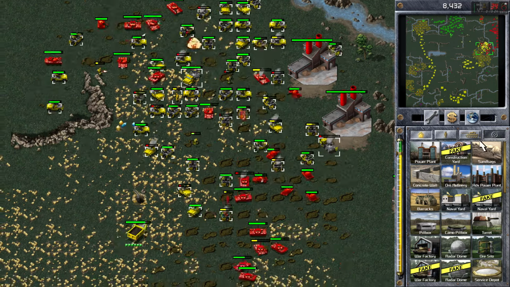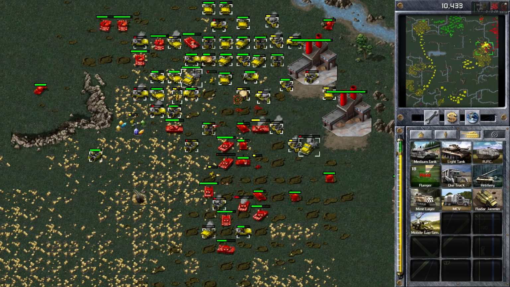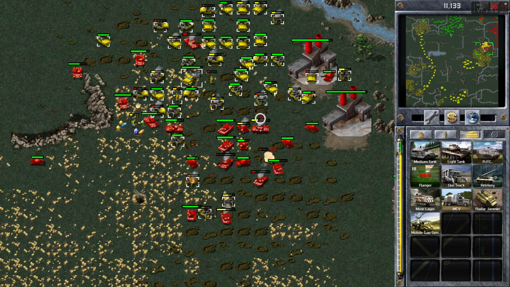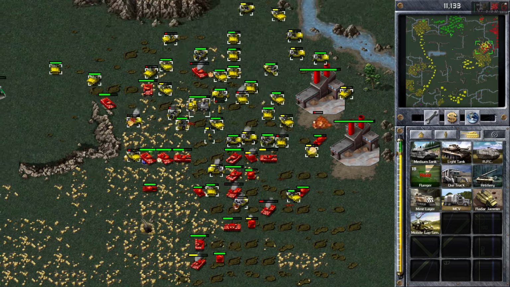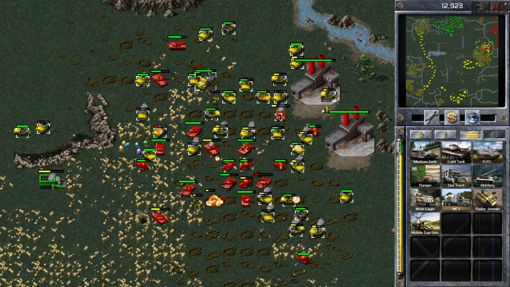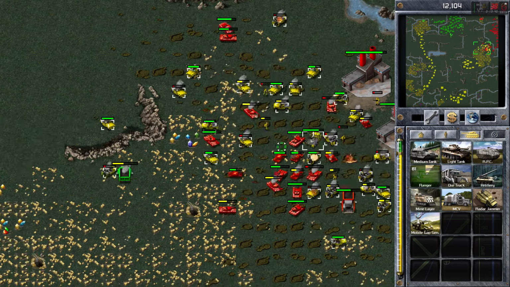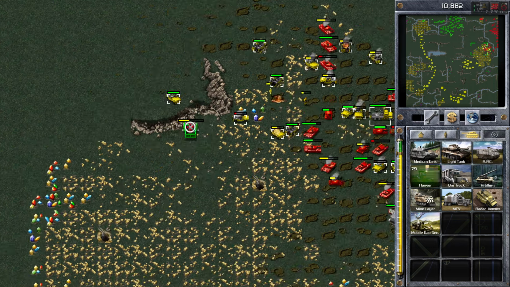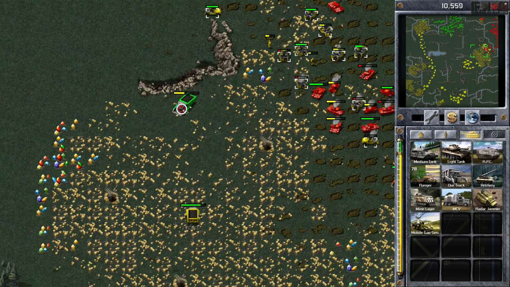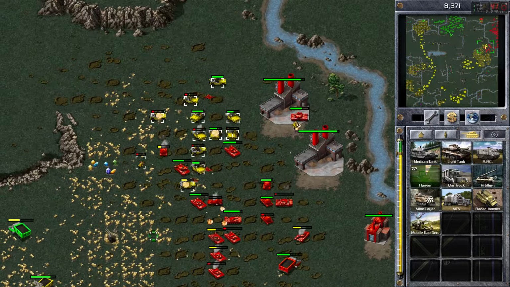And Red is asking Green for help at the moment, but he's not getting it. So we'll have to see how this goes. You can see he's got a lot of tanks there, but I've also got a lot of rangers. I'm also bringing rangers back in. Because I've obviously got a much greater amount of ore, I'm going to be building rangers much faster than Red is going to be able to build tanks. But we're going to have to see.